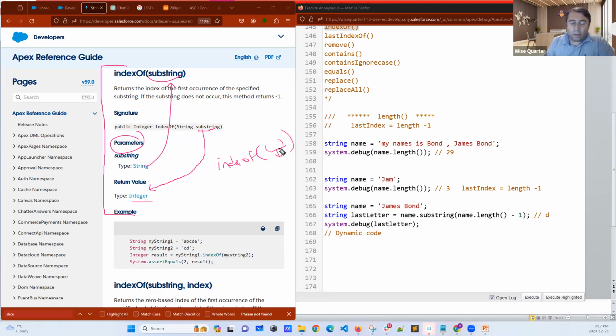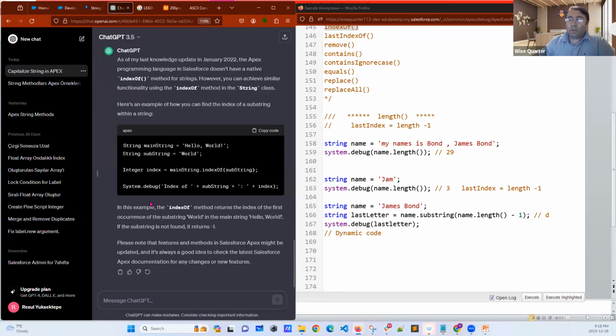It can be a letter, a sentence, or a word. And this is going to return an integer. And here is an example. I think you got it, right? You learned how to read this part. This is important.